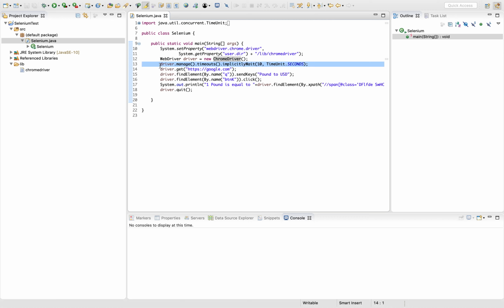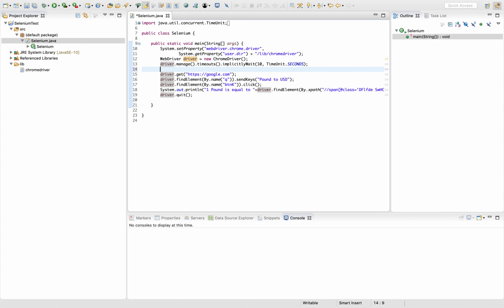And then here I mentioned some implicit waits. Also here we can expand the browser window and make it full screen.